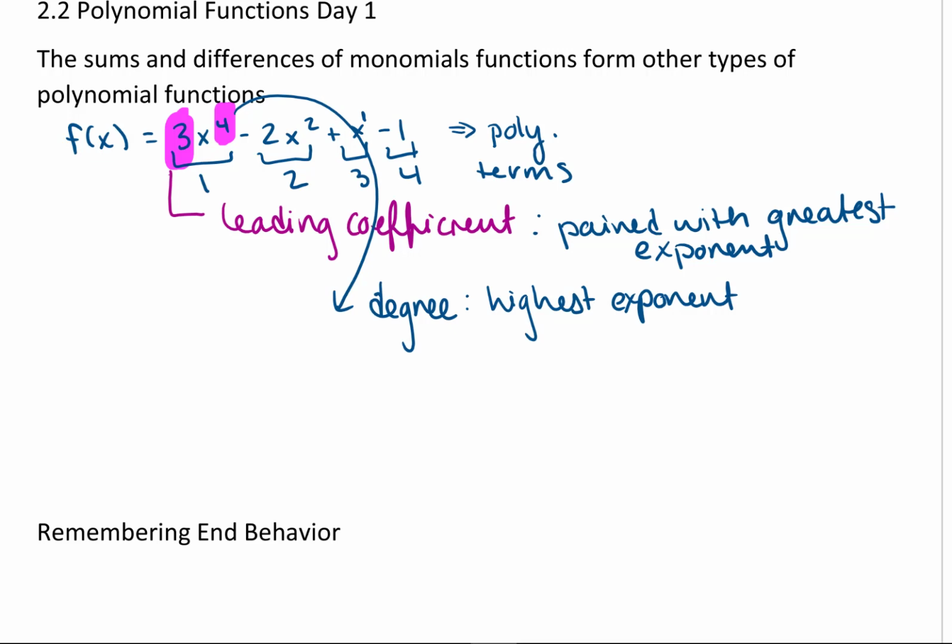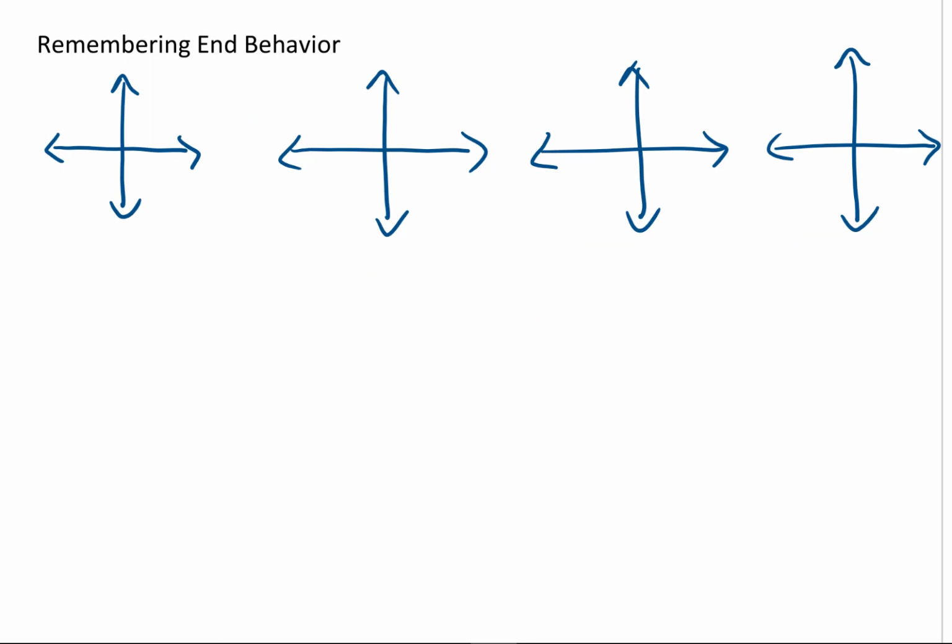You will be asked to identify the number of terms, the leading coefficient, and the degree of a polynomial. We're also going to use this information to talk about end behavior, something that we discussed in the previous chapter. We are going to express our end behavior using limit notation. Let's go over a couple of general rules of end behavior. Remember, end behavior talks about what's happening on the far left and far right hand side of a graph. It ignores what's happening in the middle. So we're going to go through 4 different scenarios.